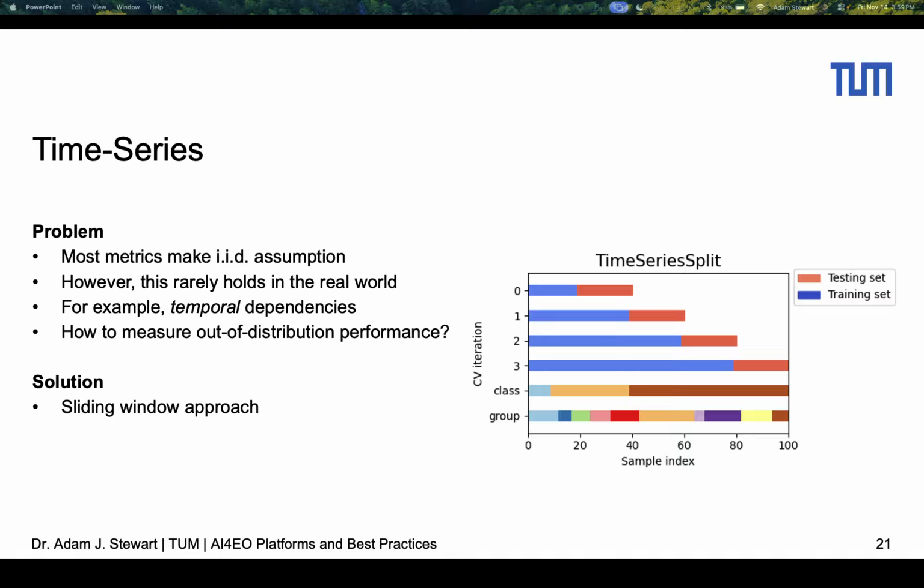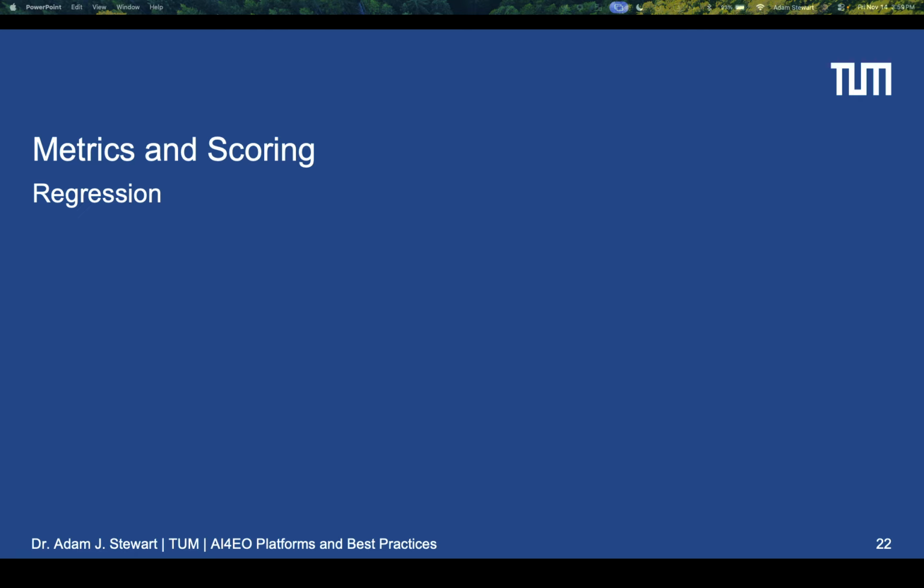You take the first 3 months and then predict the next month. And you basically slide forward. So the model's never seen the future. It doesn't have access to future information. It can't predict the future just based on knowing the answer. It actually has to model the past and see how it will evolve in the future. So this is the correct way to split data when you're training a time series model. And again, you can also combine this with some of the other things that we've seen before.